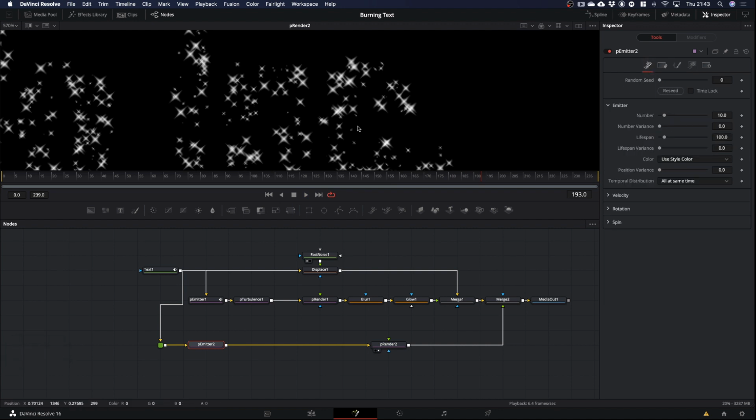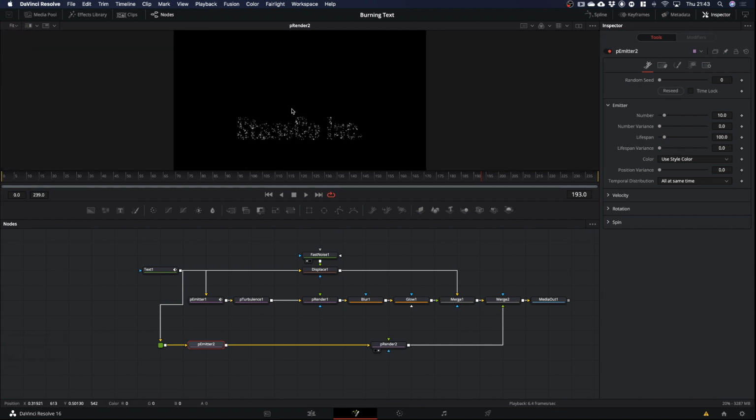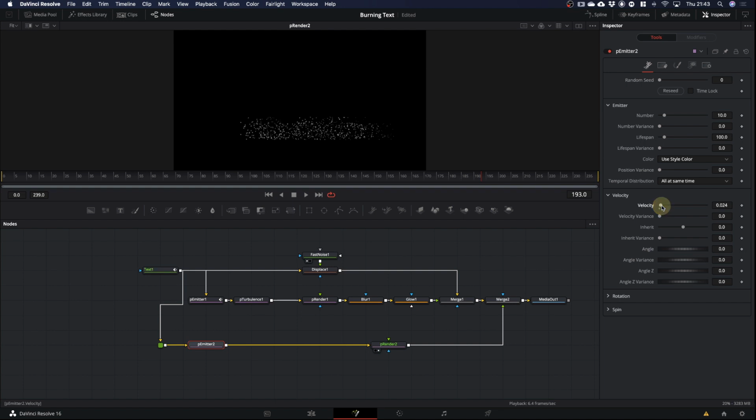So we'll come to the emitter controls, and velocity, we're going to give a little bit of velocity to. Again, you need to be quite gentle with the velocity, because too much and it shoots all over the shop, which isn't what we want. We want the angle at 90, and we're going to add a bit of angle variance so that the particles spread out a bit rather than just going straight up.